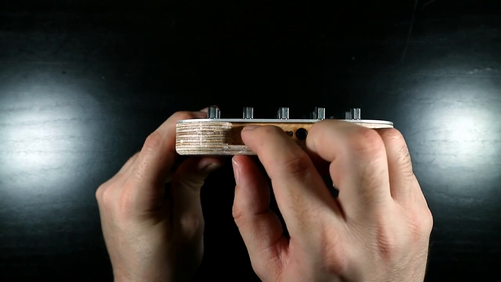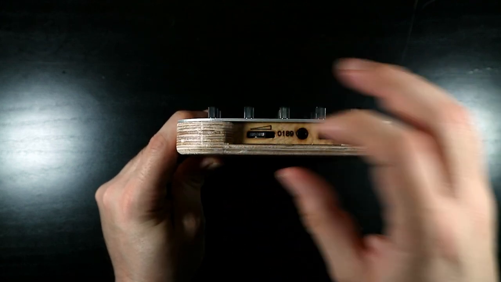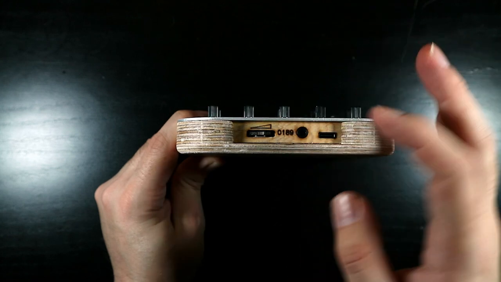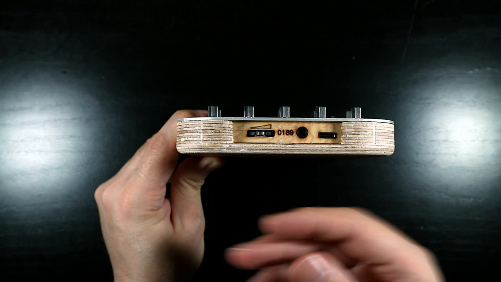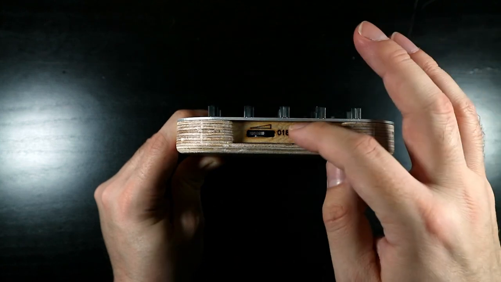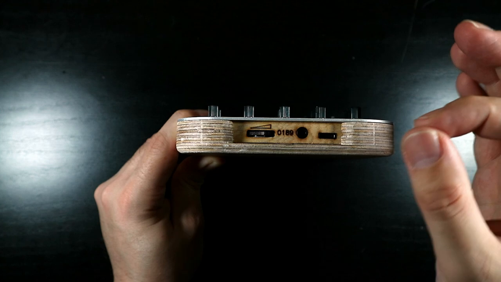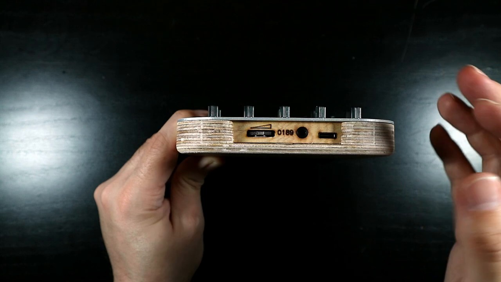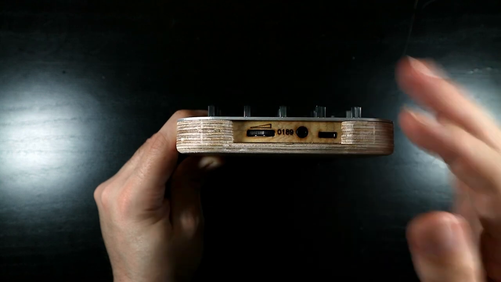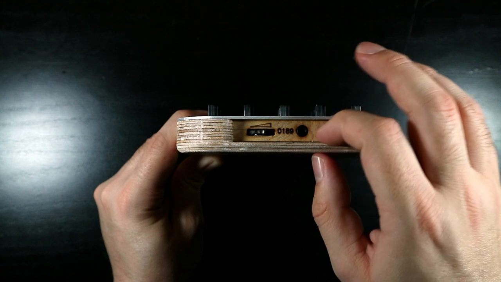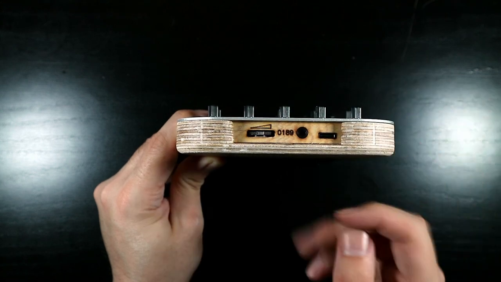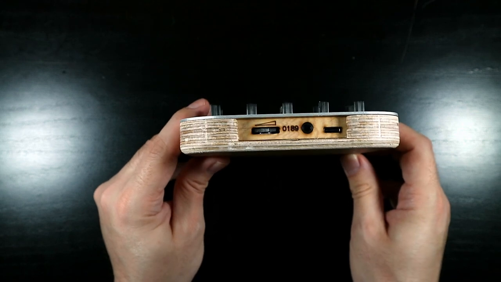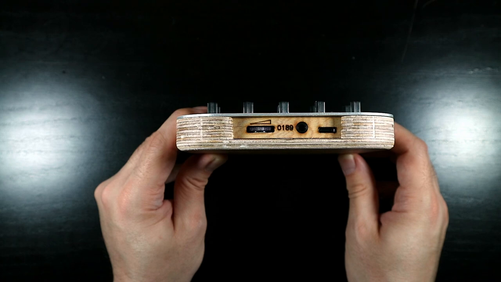Taking a look at this top panel here, we've got a volume control just on a slidey pot here. We have our output, which can also drive headphones, so it will push out a left and a right signal. So just be aware that if you plug in a TRS jack into here and plug it into a balanced input, you might have issues in terms of the signal dropping out, same way as you do with Volcas. And the power is on USB Type-C, so although it doesn't have a battery inside of it, you can power it off a USB power bank, and the power requirements are pretty low, so it should last a good while.